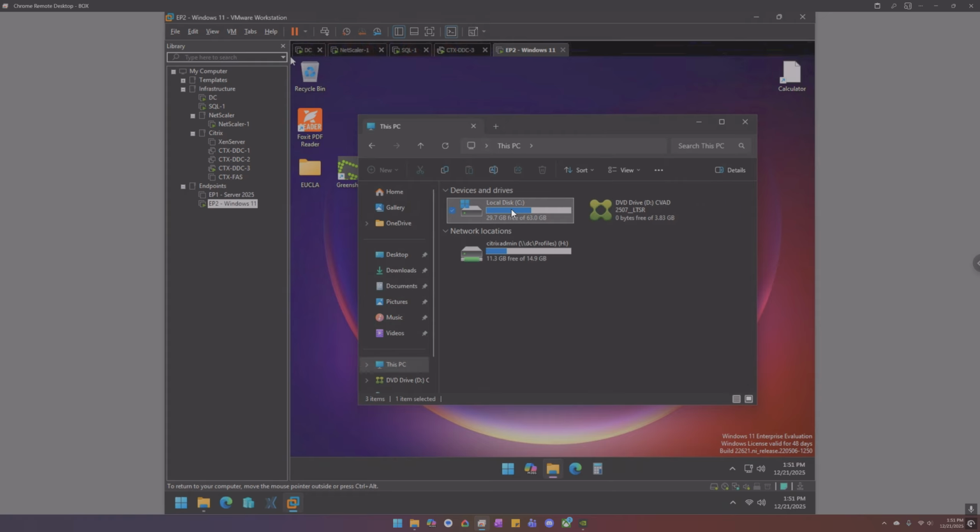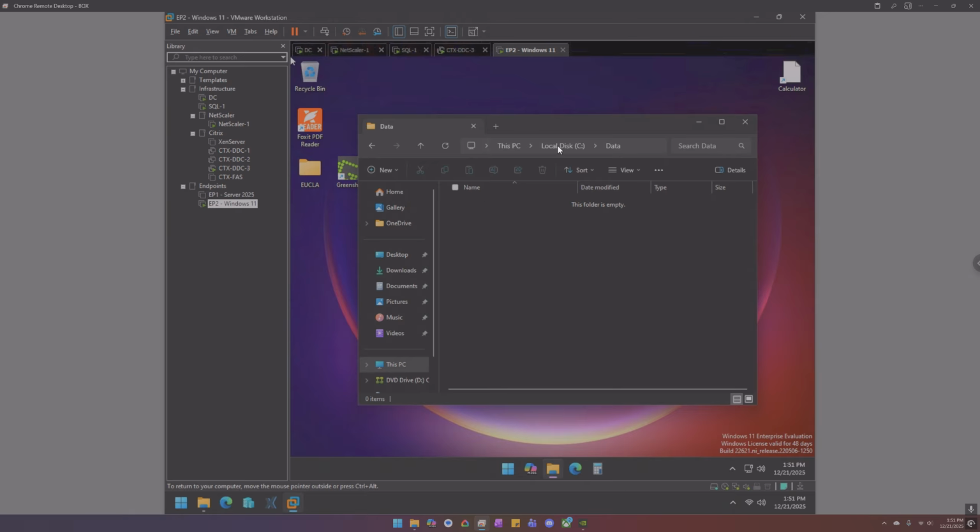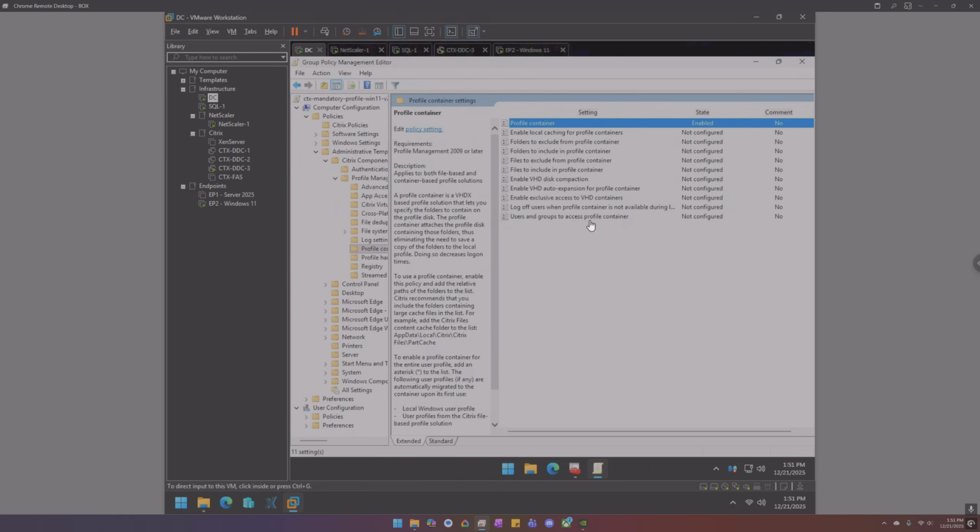See, was it temp or was it data? New text document. Doesn't seem to work. Well, we are using the mandatory profile.